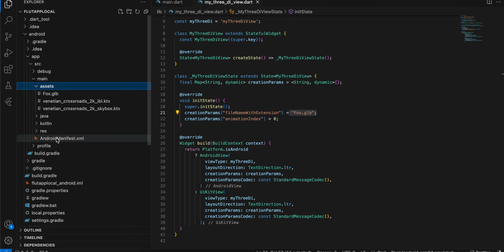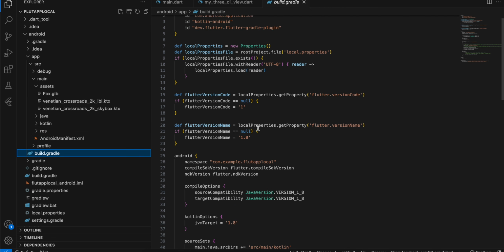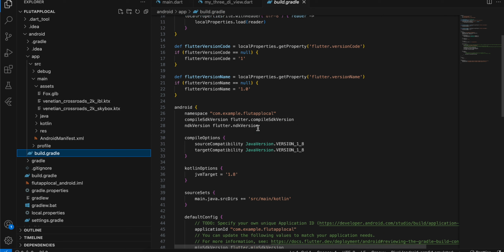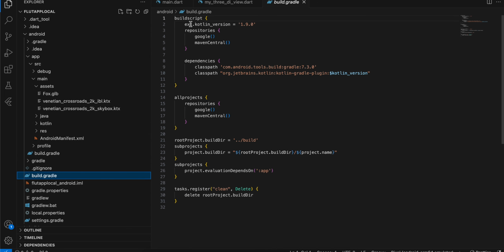Next, I don't think there are any changes in the Android manifest. Inside build.gradle, you will have to include these two dependencies. These are for rendering 3D models. Inside this build.gradle, I have updated the Kotlin version to 1.9.0. I think that should be it.